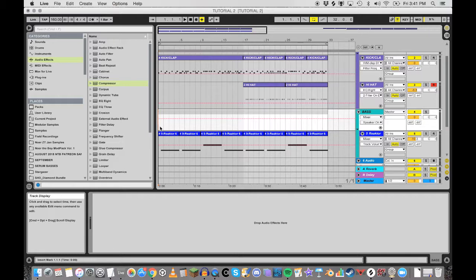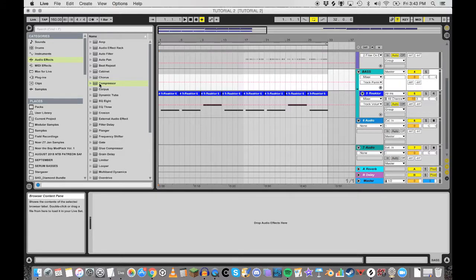Now, I approach this from a very simple angle. I just use a compressor and I throw it on whatever I want to sidechain. So in this case, I recorded in a bass, very simple. So let's take a listen to how it sounds without anything, just the drums and the bass. You hear how the drums and the bass are both competing for space in the mix. Right now it's lacking definition and clarity, and sidechain compression is great for getting those drums to really push through.